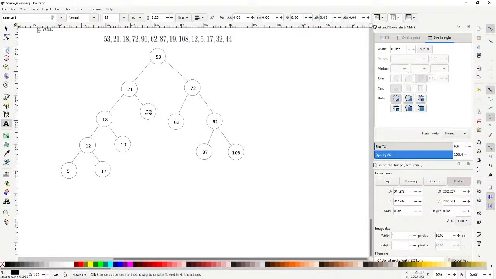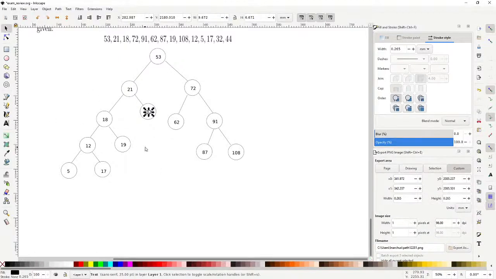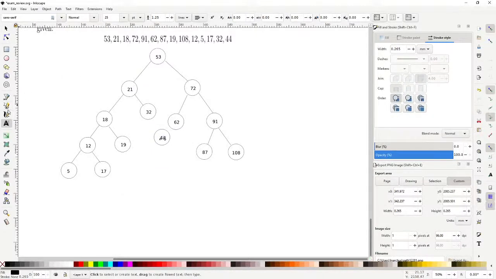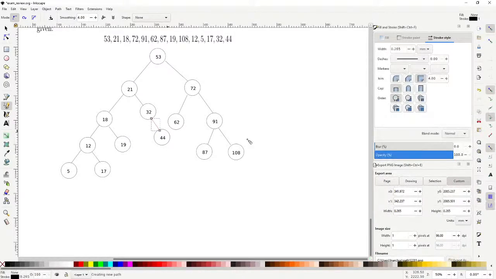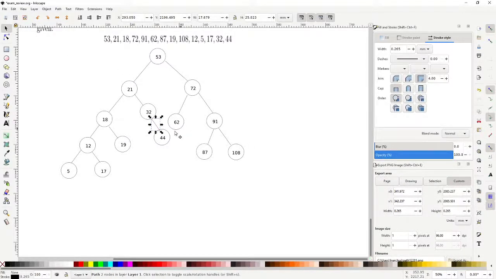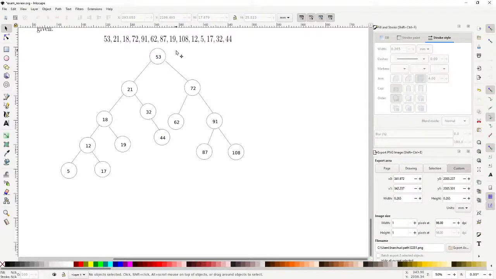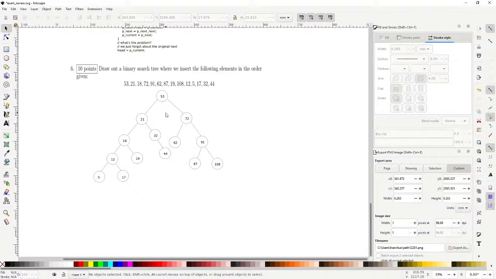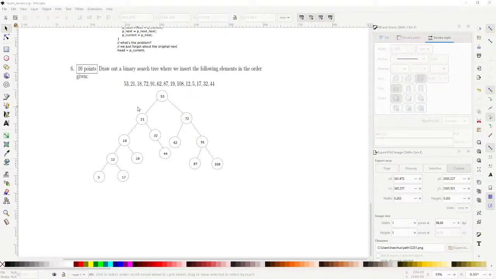And then finally 44. Unfortunately, I've drawn the tree moderately well until this point. We're going to have to do a little bit of cheating at this point. We're just going to have to stick 44 in here, and it's going to look a little ugly. It's the right child here, and unfortunately, it's starting to bodge into the right subtree over here. But as long as you connect up all the lines, it's pretty obvious what's going on. So that's it. Draw out a binary search tree where you insert the elements. Done. Right?